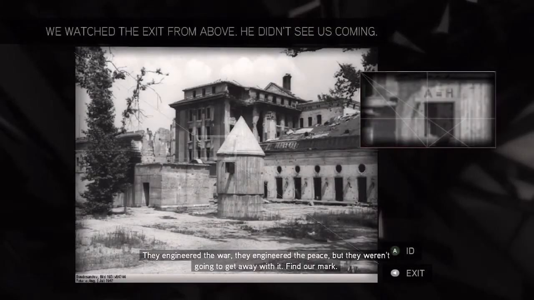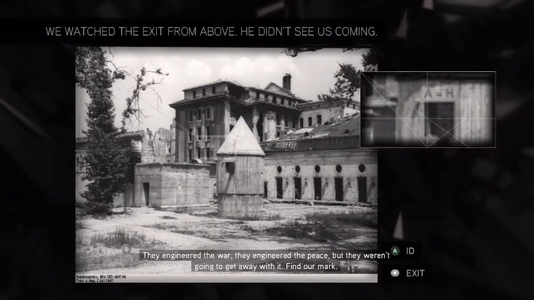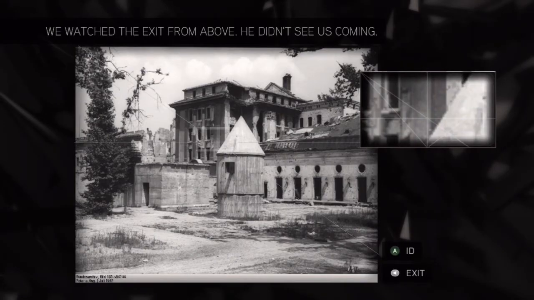They engineered the war, they engineered the peace, but they weren't going to get away with it. Find our mark. So Hitler was supposed to kill a double and slip out to meet C. Who is C? Well, it's mentioned that the war was manufactured, so our main guess would be, in this case, Winston Churchill himself, probably. That's a notable C of the era, and, you know, come on, this is already dragging a number of famous people's names through the mud, so I'm fairly sure that's what it's referring to.